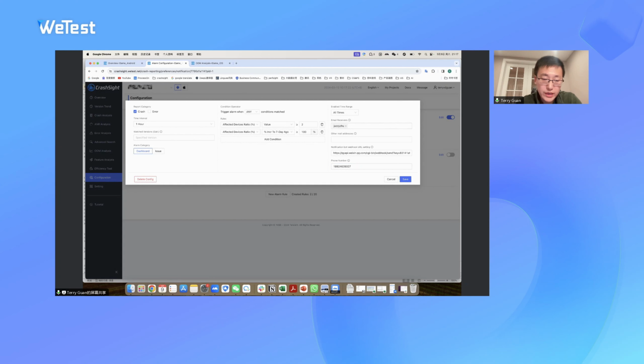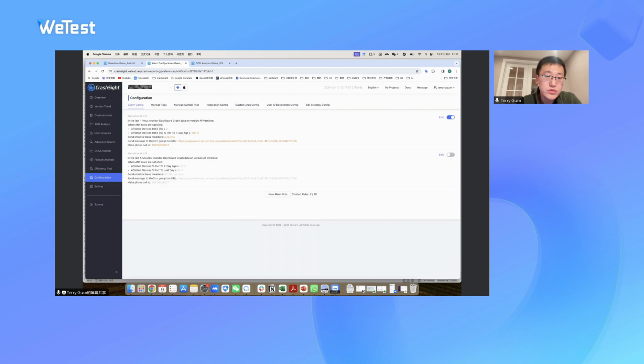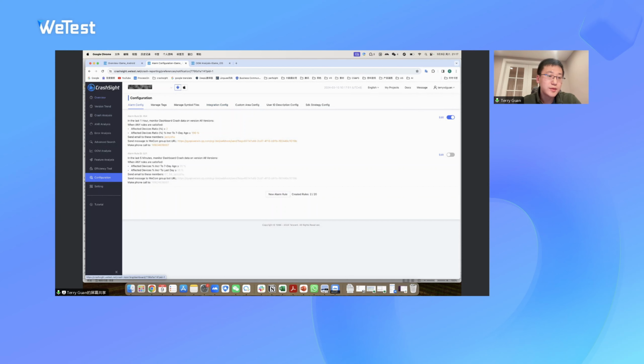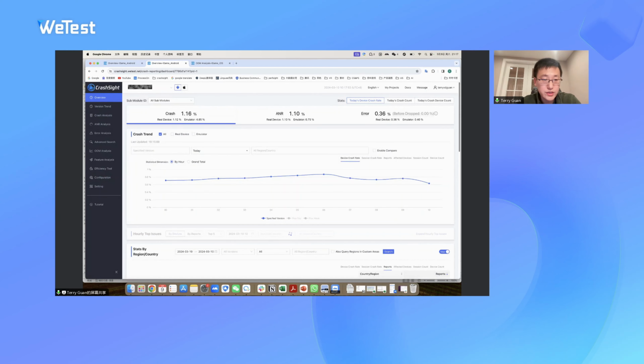The alarm notification can be sent to them in a timely manner. We also support bug management systems like Jira and TAPD. These are some of the advanced features, but I have to say CrashSight has a lot of features to be explored by yourself.